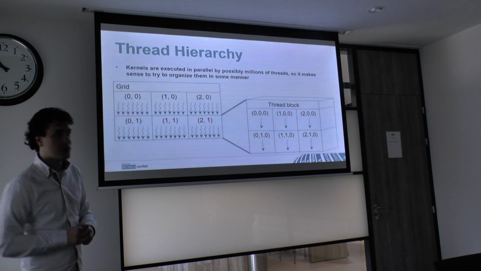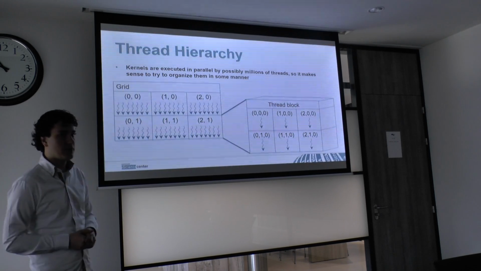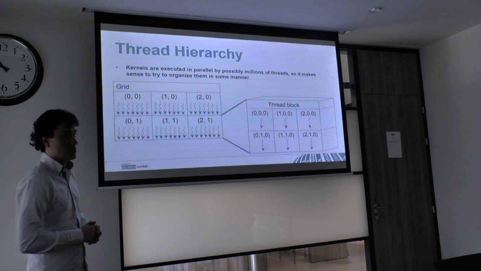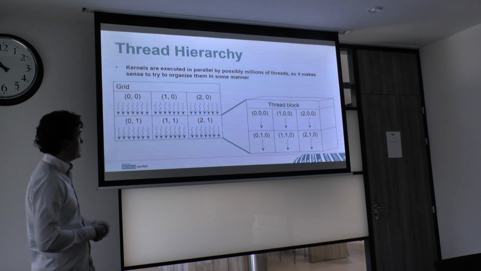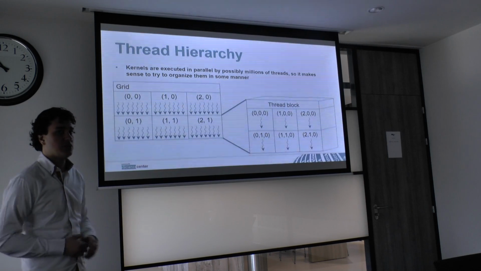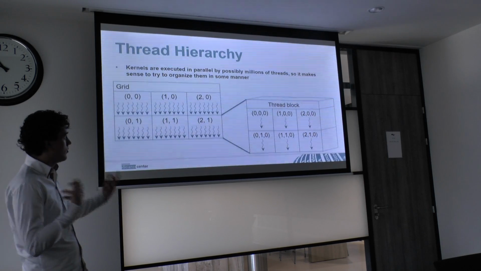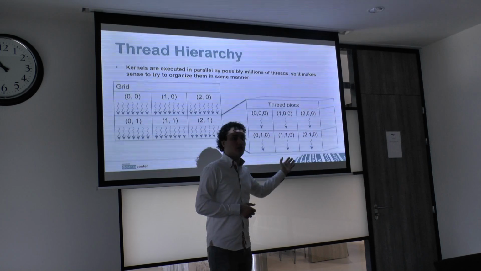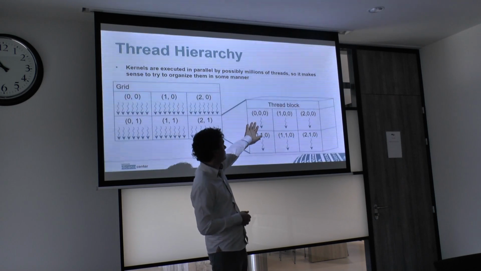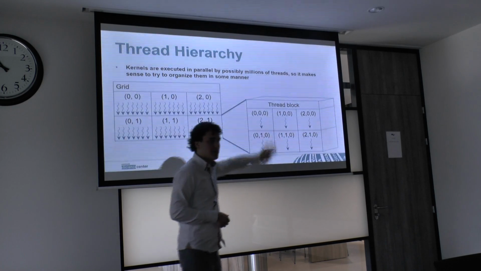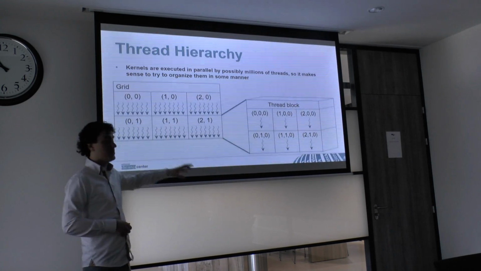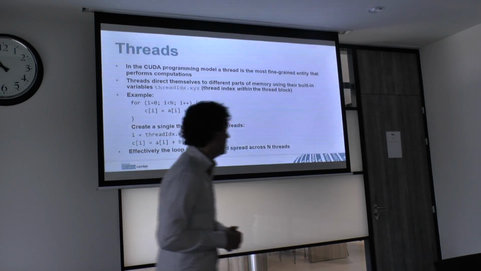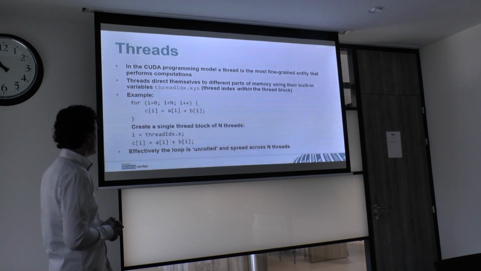Grids are typically two-dimensional. I think they can be three-dimensional these days, but I've never used that actually. Most of the time, having a 2D grid is enough. But you have a hierarchy in which these threads are organized, and that's also where you can see these numbers here that represent the multi-dimensional ID of a thread. So this would be thread 0 in the X, Y, and Z dimensions within that thread block, and that thread block also has a particular index within the grid. That's something that we'll need in the first hands-on session.